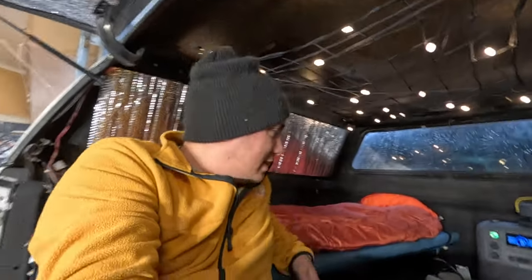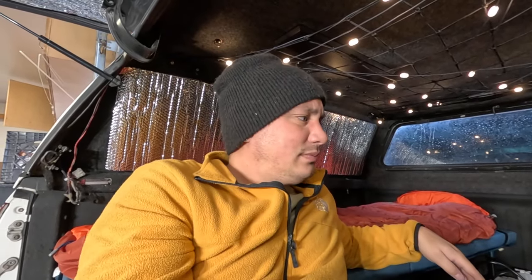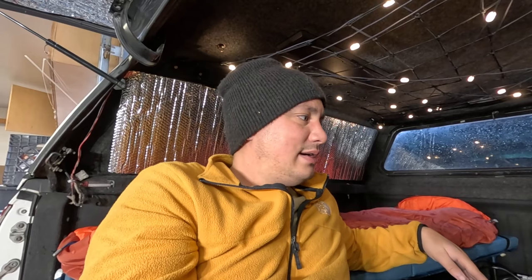But I think some people think they got to save their money for 3 years and they got to have all these skills and they need to build a van for the next 2 years to get out on the road. And I've honestly seen people living full time in setups just like this. I think the best thing you can do is just whatever you got going, just make it work and get out there and live an experience.